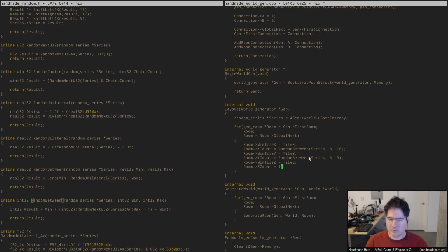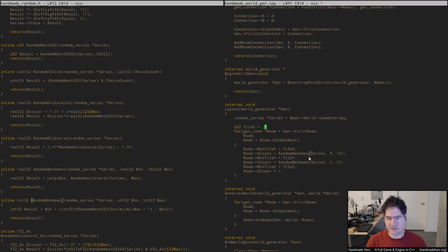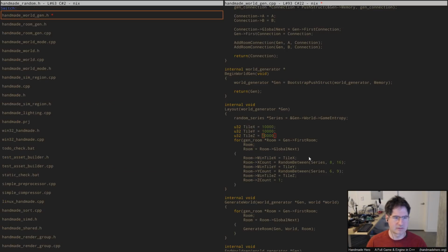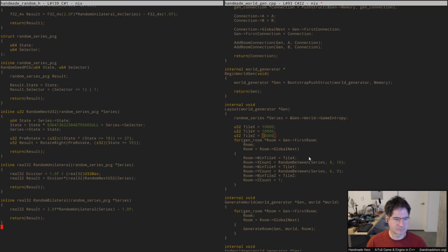Yeah, so, let's say do something like that. And then in here I just have a tile X, tile Y, tile Z. And I don't know what these are going to be, but they're like 10,000 or something. What did we start them with before? Does anyone remember?